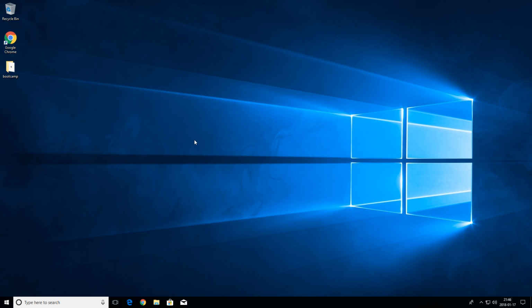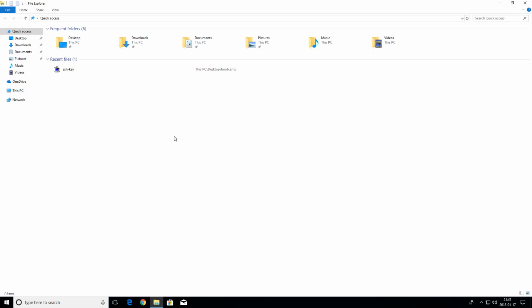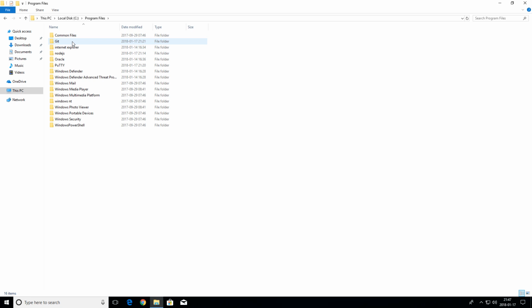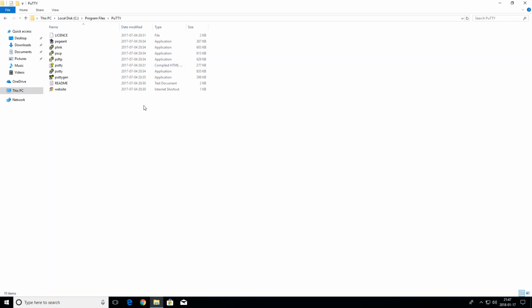We need to grab one of the other files from PuTTY and put it into Git's path. To do that, go ahead and open up Windows Explorer. Go to the C drive, and then go to Program Files, PuTTY, plink.